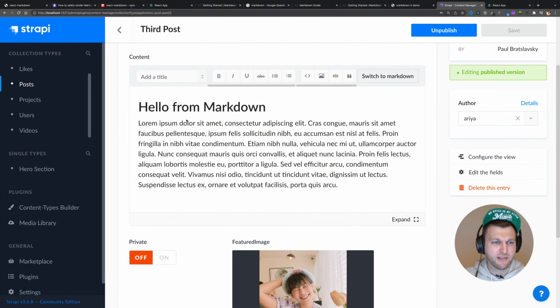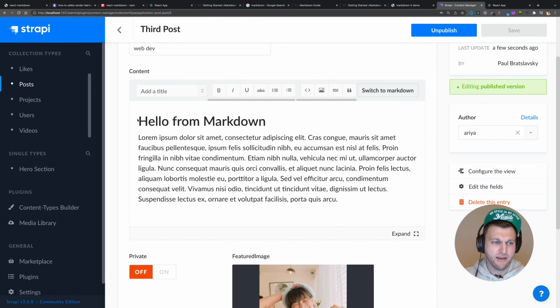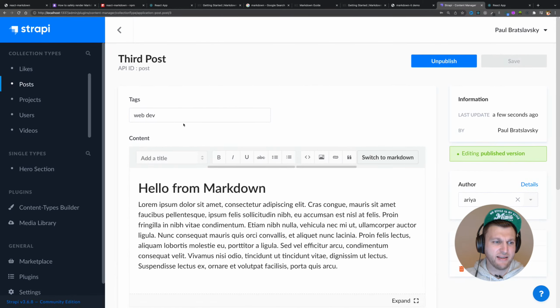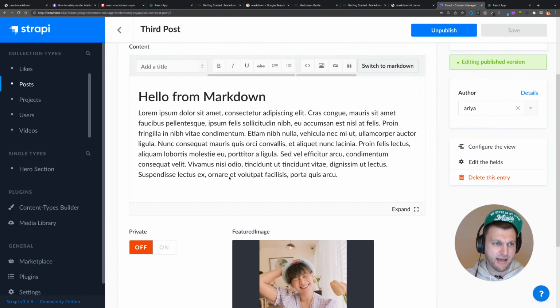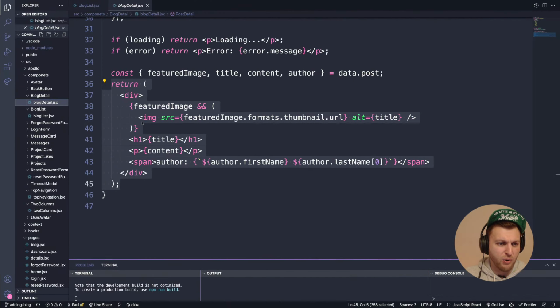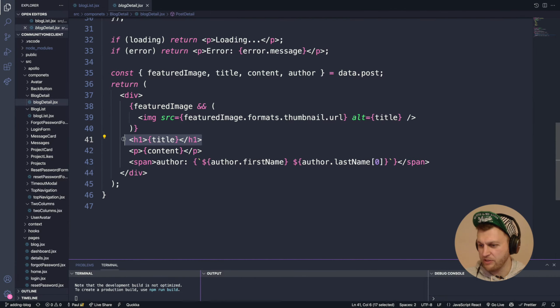Markdown allows you to parse your text into HTML, or JSX if you're using a React application. This will give us more flexibility in how we style our blog. Right now we have this article that I wrote, very simple, and we're literally just getting the title of the blog and the content of the blog. In our code, we have a section where we display the title and the content. But this is all going to be a paragraph. There's no way of saying there should be a heading or subheading, so it's really tough, because I'm not sure what the HTML structure is going to be outside of what I define here.